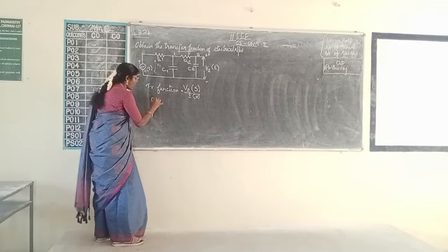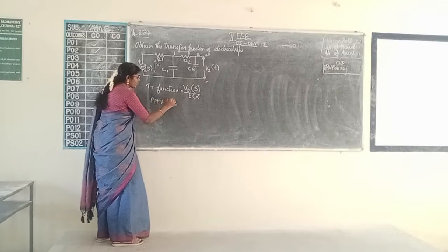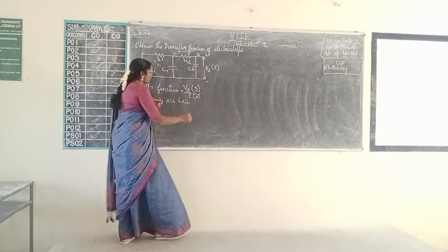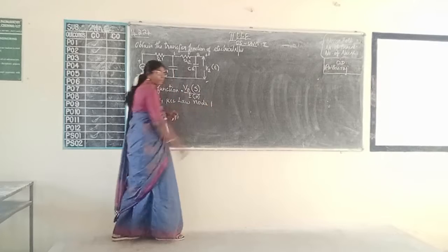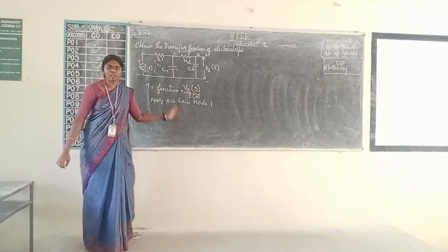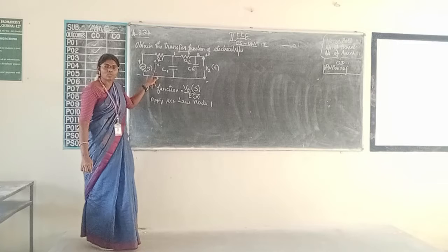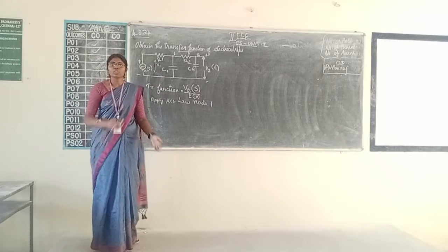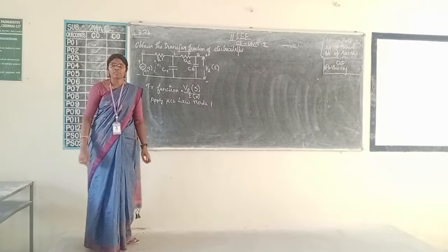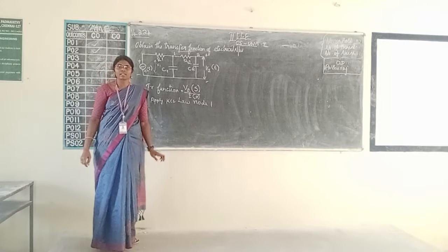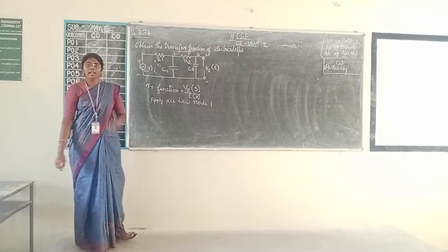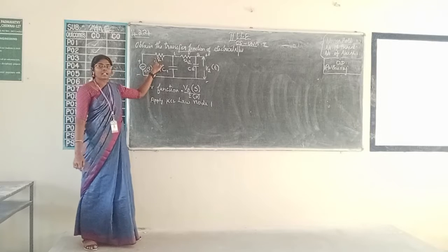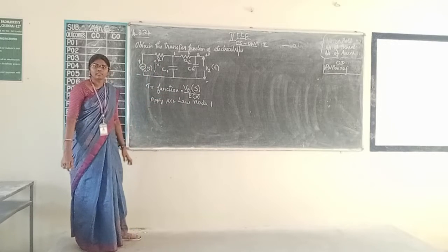So what am I going to do? I am going to apply KCL here. Okay. So applying KCL for what? The node 1. For applying KCL, what do you have to do? Here the source is in terms of voltage. To apply KCL you have to do the source transformation, which we study in circuit theory, electrical circuit analysis. If we transform this voltage source into a current source, the resistance which is connected in series will become parallel. You remember that.